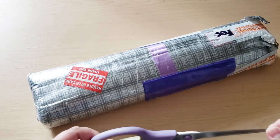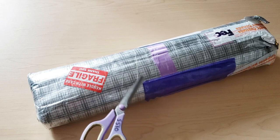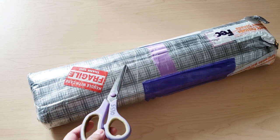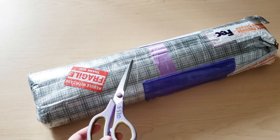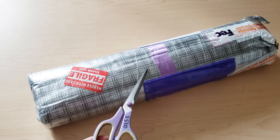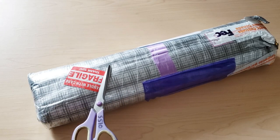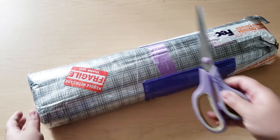Today I have a very exciting unboxing. Well, at least for me. Maybe you guys will find it exciting too, hopefully. But it is my first ever DIY Moon Shop order. DIY Moon Shop? You know, that company from the Philippines. I am very excited for this, so let's get into opening it.